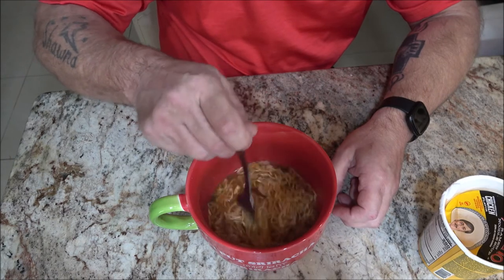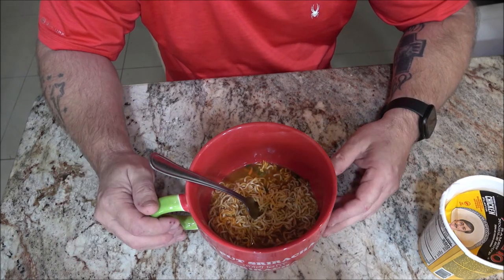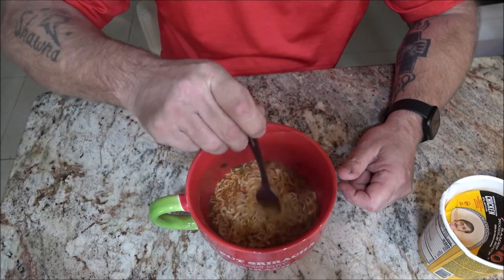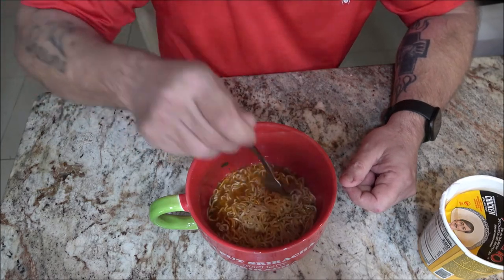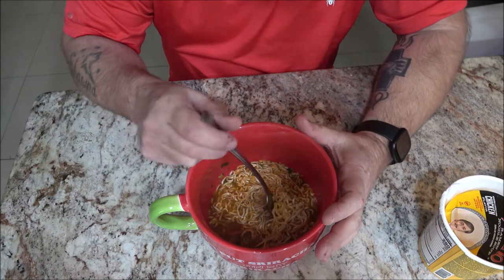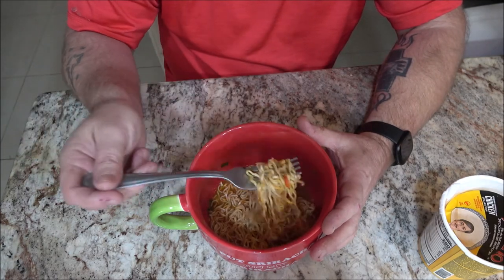Again, tomorrow Wok Wednesday will be teriyaki chicken. You don't need a wok for this recipe but I'm going to use one — well, Wok Wednesday, I have a wok. You can just make the recipe in a regular skillet. It'll be real easy — all you do is make a sauce, you'll see. I made monkey her Valentine's dinner in the wok yesterday — a beef with noodles recipe, I'll probably stir fry some noodles tomorrow too. I just used some beef tips and it turned out phenomenal. I love my wok.